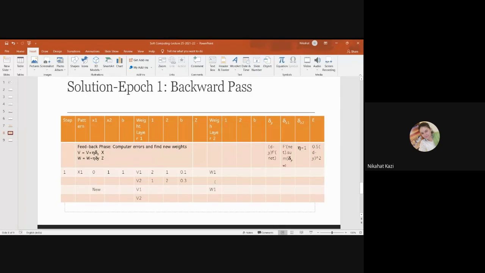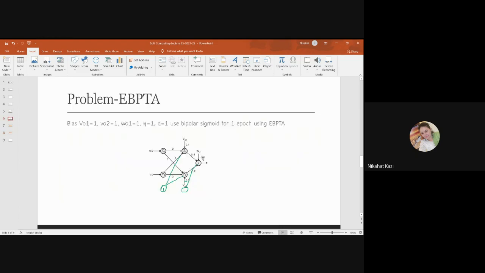Okay. So let us just first compute the error signals for the output layer. What are the error signals for the output layer? How many error signals will there be for the output layer? If I go back to the network, how many error signals will you have for the output layer? One. Why did you say one? Because there is one neuron. Very good. So how many neurons are there? Those many error signals you will have.